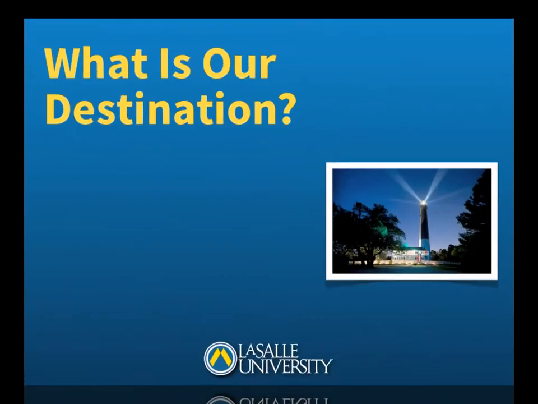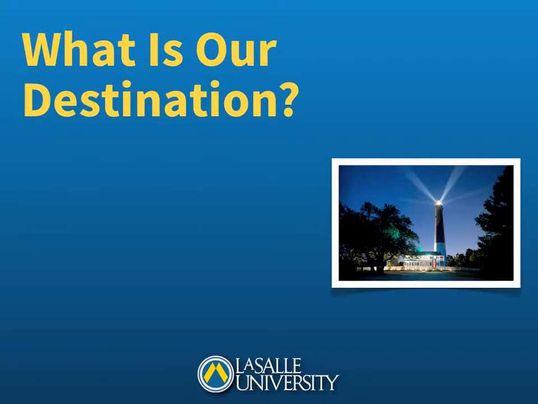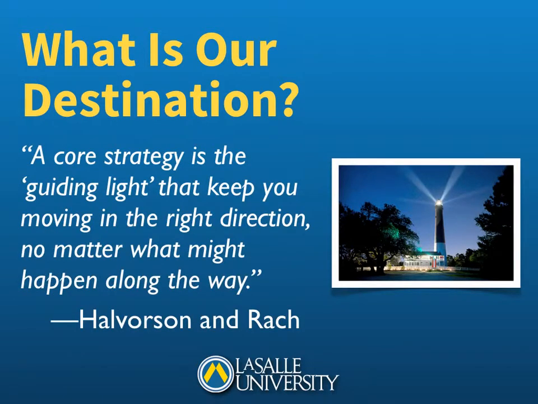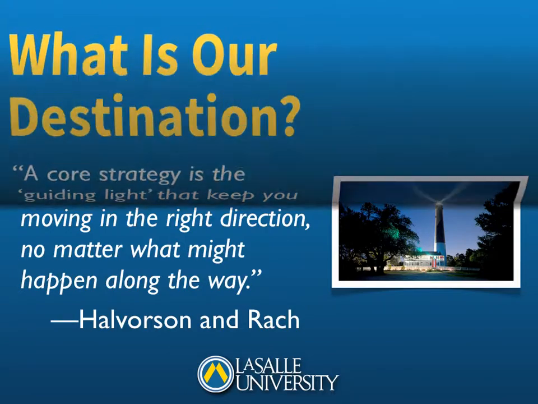So the question here is, what is our destination? And Halverson and Roch say that a core strategy is the guiding light that keeps you moving in the right direction no matter what might happen along the way. So in a content campaign or any campaign, we'll get bogged down in our day-to-day and we might lose track of where we actually might be going. So the idea is creating a core strategy that really guides us in whatever we do, that we can always look back to at any time and really figure out what our campaign is intending to do and to remind ourselves of that.